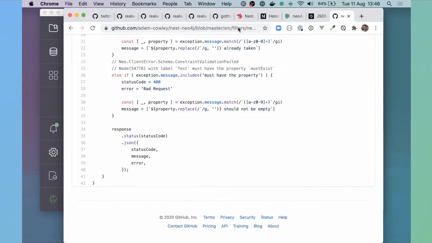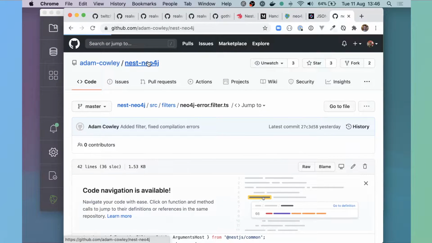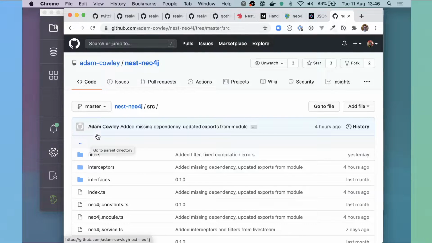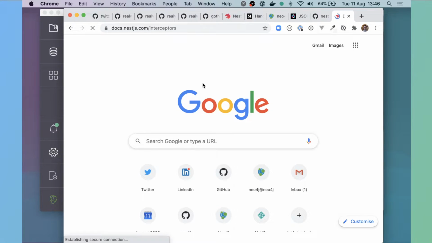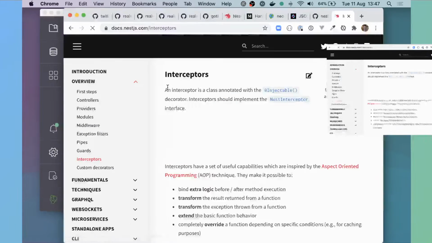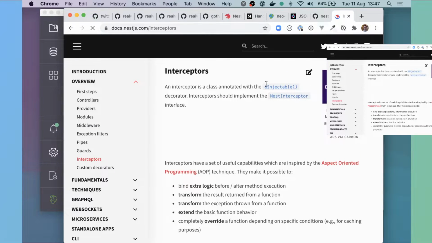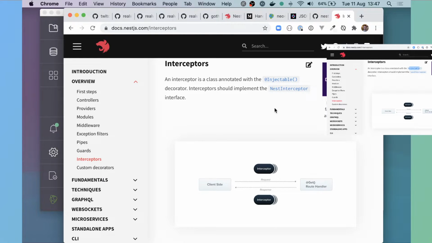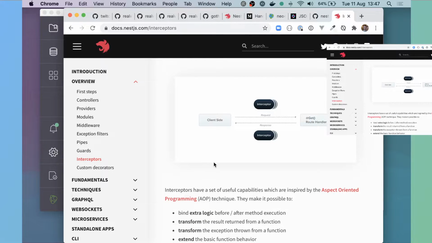Cool. Another thing that may be interesting from this Nest Neo4j project is the concept of an interceptor. If we take a look at the definition of what an interceptor is on the Nest.js docs, they are classes which are annotated with injectable and implement the Nest interceptor interface.